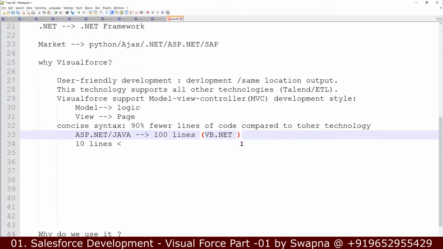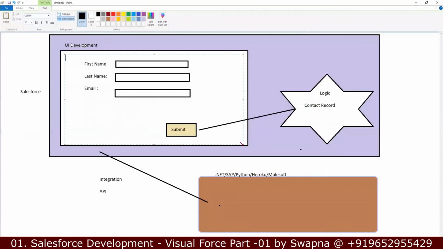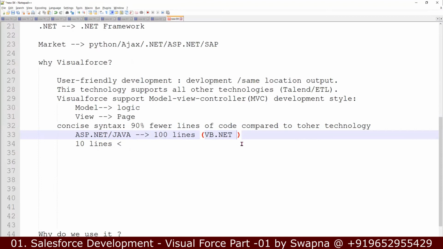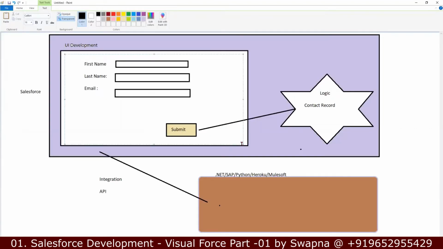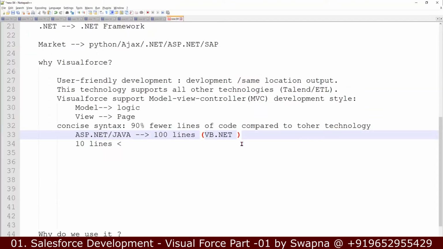But in Salesforce, within a day or a maximum of 2 days, I'll have clarity on the UI, and the logic might take another day. Compared to other technologies, the lines of code you write are very, very minimal here.